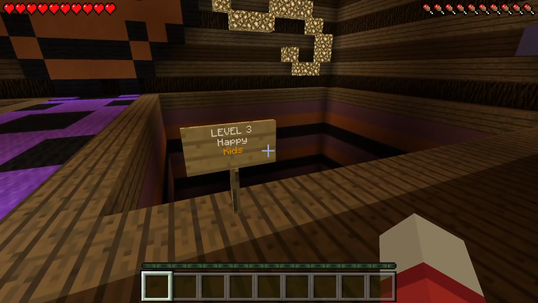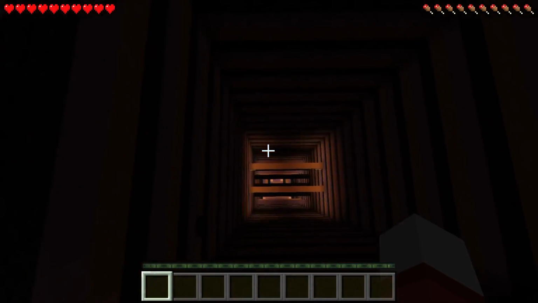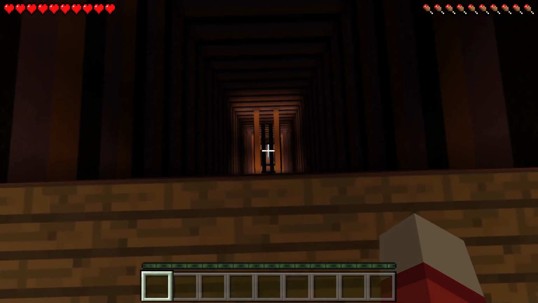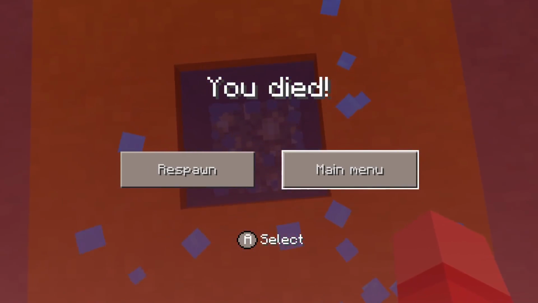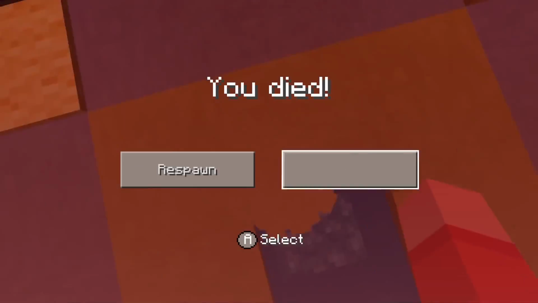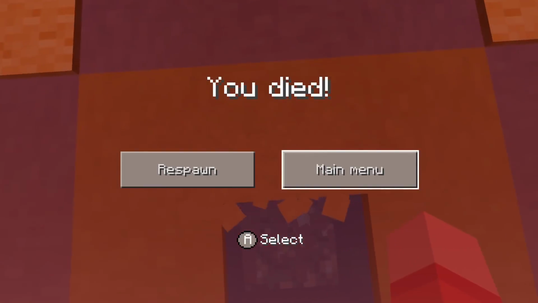Level 3, Happy Kids. What? Happy Kids. Oh, whoa. Okay, ready? Oh, nope. Didn't make it. Let's try from the side over here. Jump right here. Oh, so close. Oh, my gosh. I almost had it. 1, 2. Oh, I fell off. And I missed it. Almost made it. Let's see. Go. Oh, too far.